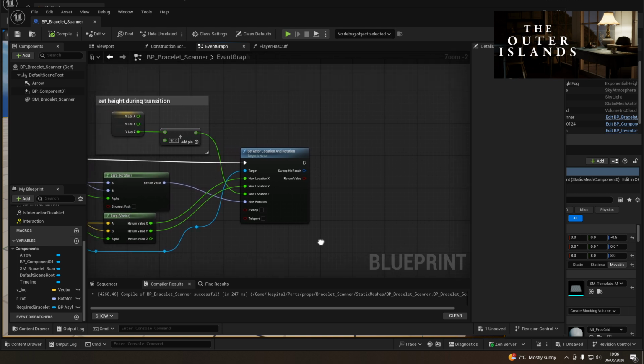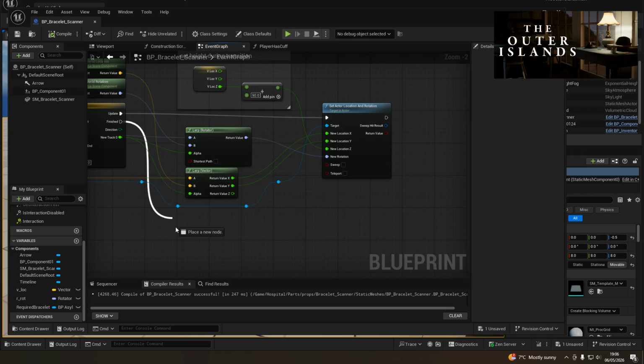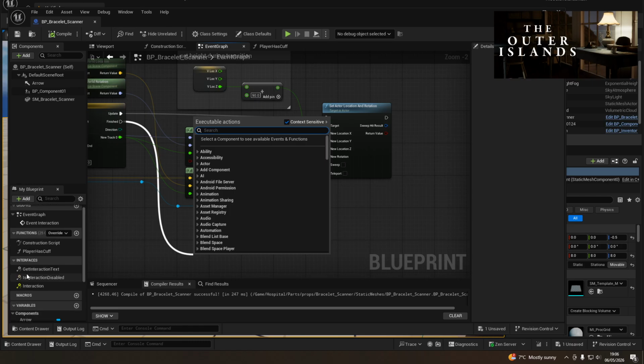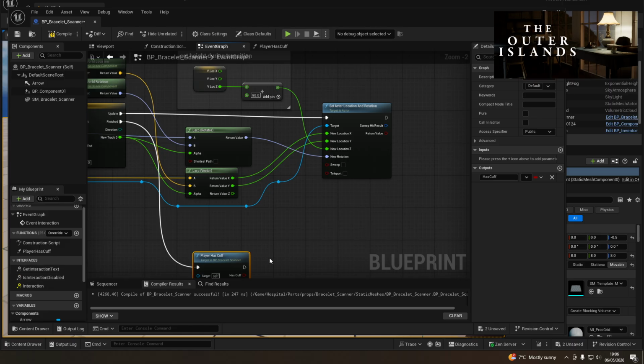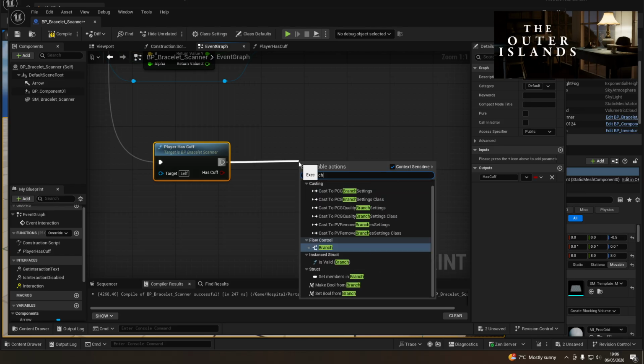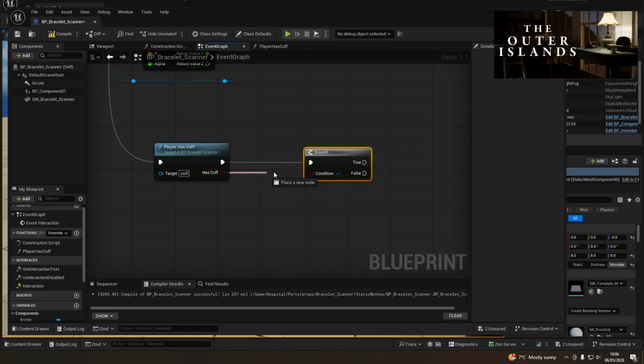We're going to set that. So once it's finished, we come down here and we're going to do has cuff. That's cuff there. A little branch. Right, so has cuff. There's our condition.